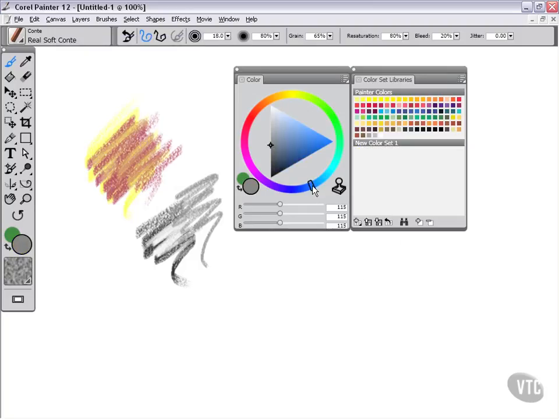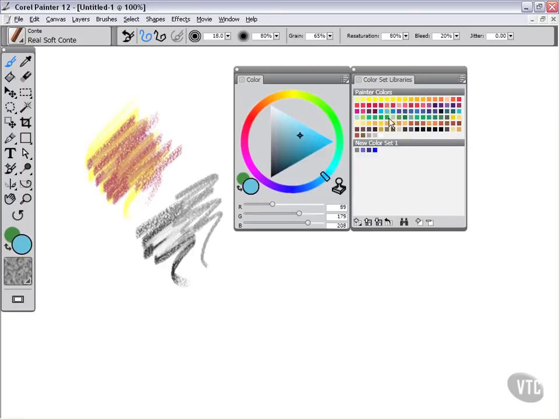And now I'm just going to pick some colors. So I like that color. I'm going to go ahead and press plus, plus, plus, and plus. So I've got a nice little set of colors that I'll be using over and over again. And I can also click and drag from existing color sets that are visible.